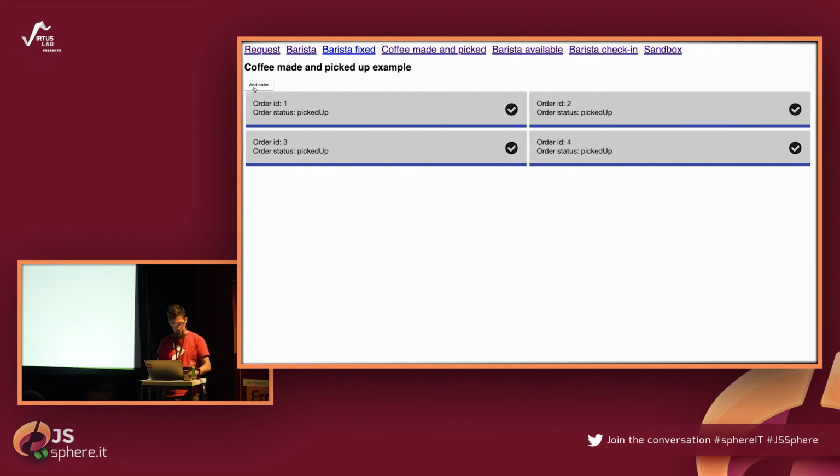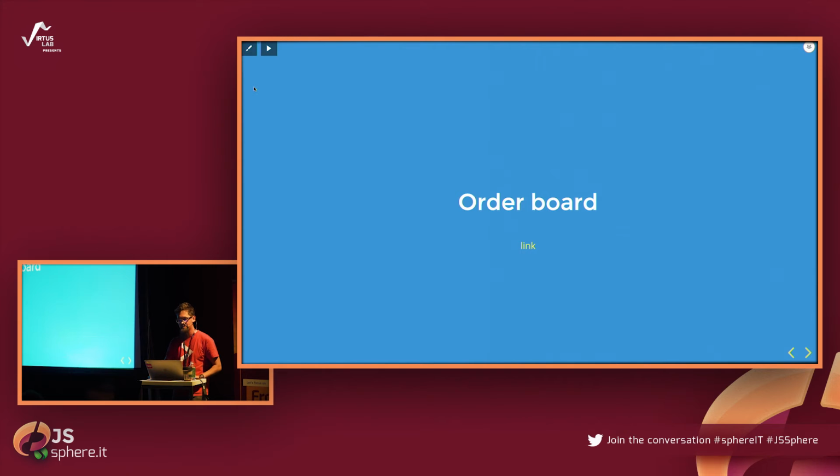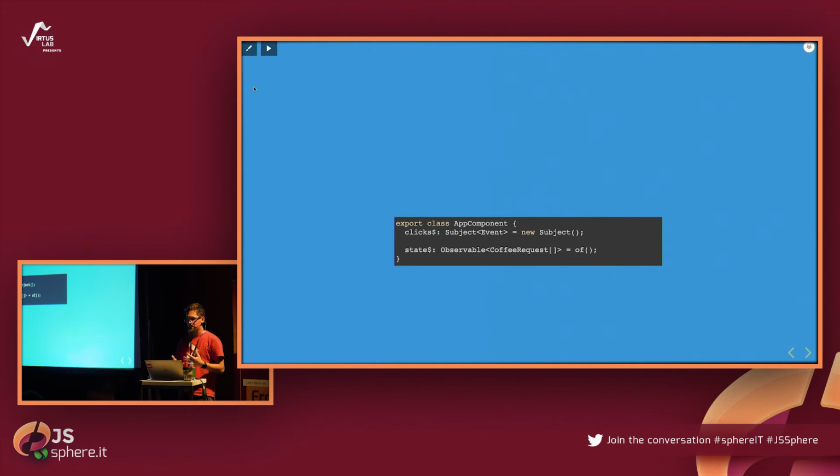So how do we do that? Let's come back to the slides. So first we need to create some kind of observable which will emit those requests, so from the clicks on the button. So we create a subject, which is a class which is both producer and observer of data. So we can push data to it, and we can also receive data from it.